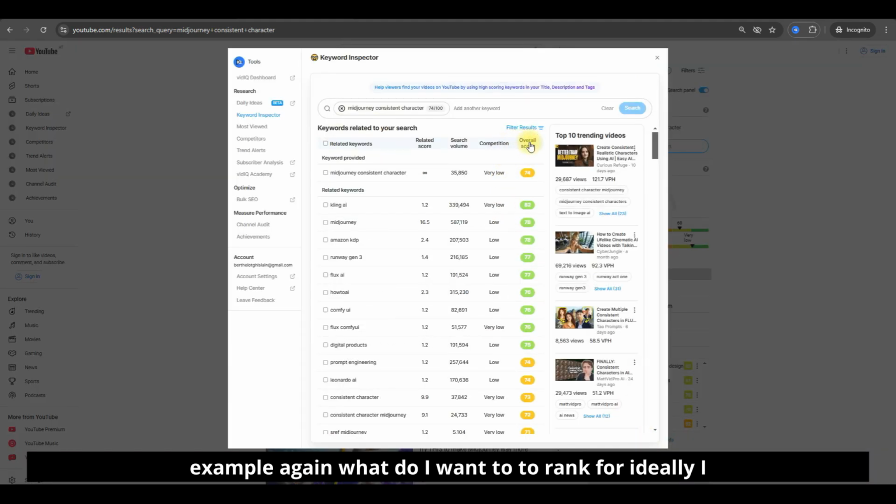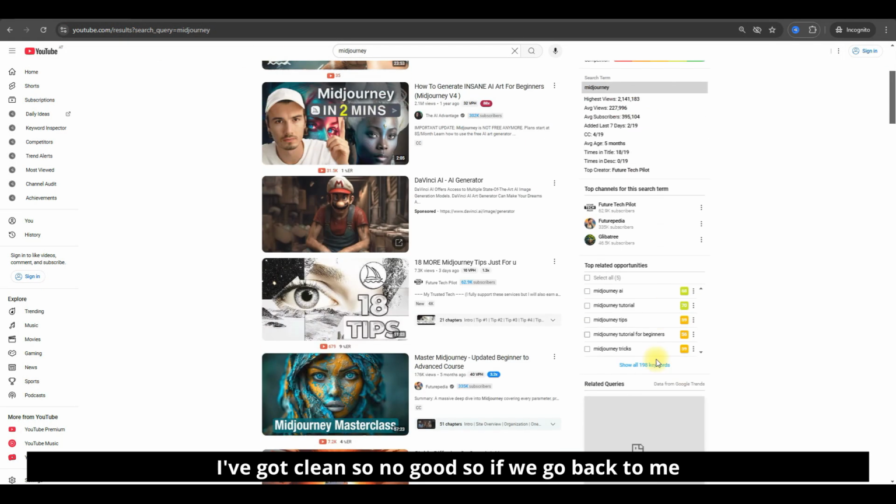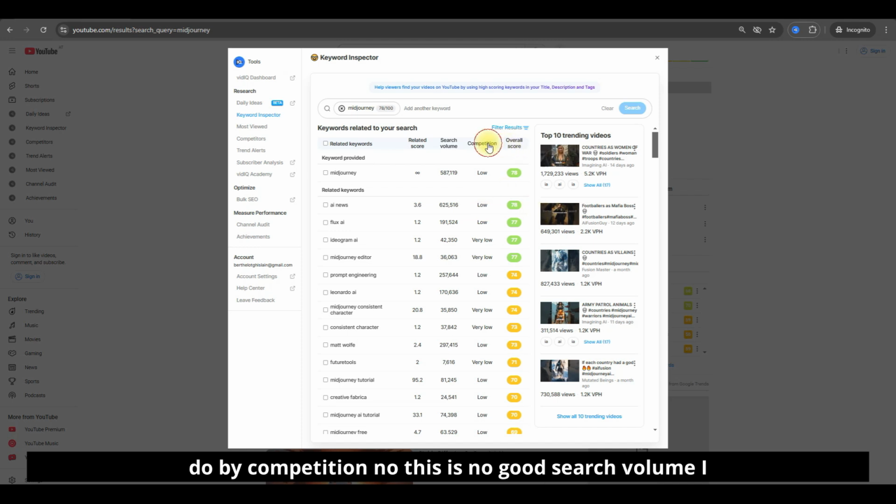What do I want to rank for? Ideally, I want to rank for terms which have a good amount of search and low competition. But as you can see here, Midjourney consistent character, I've got Kling, so no good. So if we go back to Midjourney, I've got that problem as well. So can I go by competition?